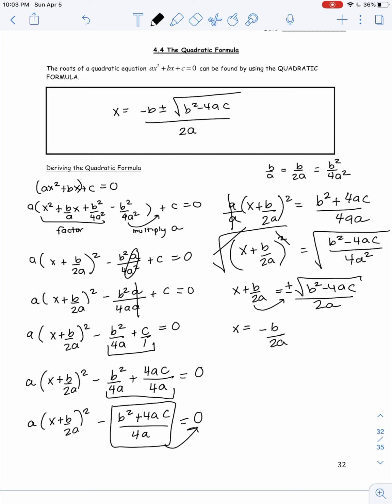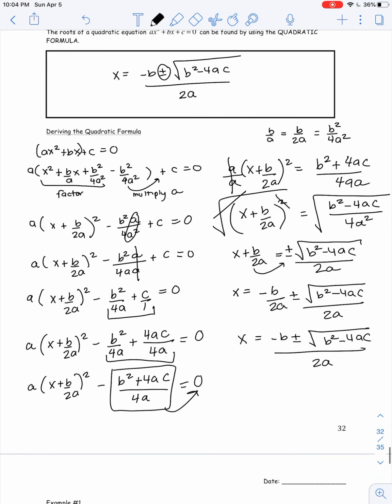And whenever you square root something, remember you're going to have to do positive and negative, and that's where this guy comes from. So you're going to have positive, negative, square root, the top only, b squared minus 4ac, divide that bottom by 2a. As you can see, they have common denominators, so you can write it as one common denominator. So that's why the entire top is divided all by 2a, and there is our quadratic equation.